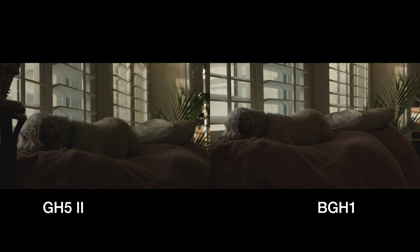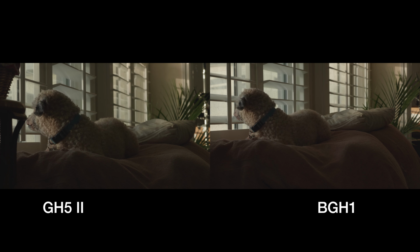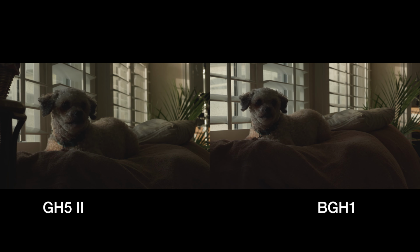These are also both on autofocus, by the way. So you saw in the GH5 Mark II just now that it was hunting autofocus, and the BGH1 was not hunting. So that might be interesting to note there. But I think the GH5 Mark II is more representative of what that gray towel that my dog is on was like. But the BGH1, it looks more rich in colors and more saturated, and I think it's more pleasing to the eye.